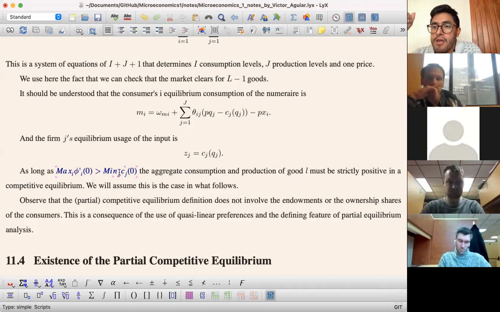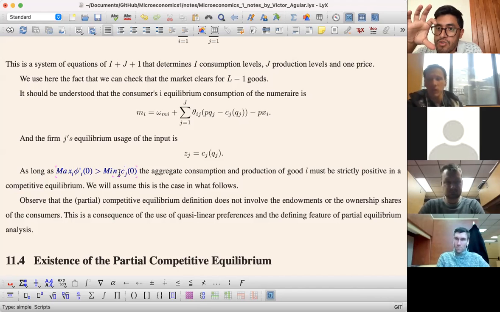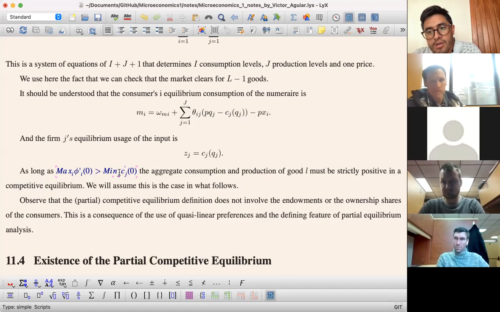And then you have L market conditions for the market clearing because you have L markets. Then taken together, you have the I allocations for all consumers, J allocations for production plans, and then just counting, right, L market conditions that characterize the L prices. Hence, this is a square system that has the same number of equations as unknowns. I conclude that this system has a solution.